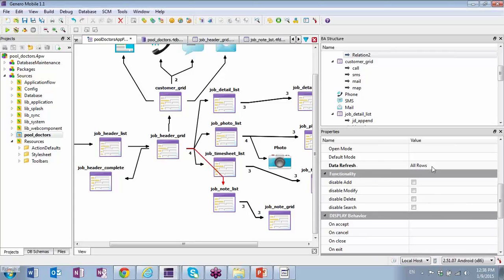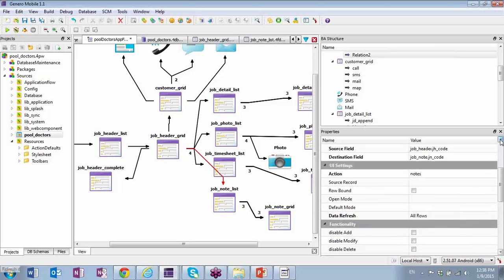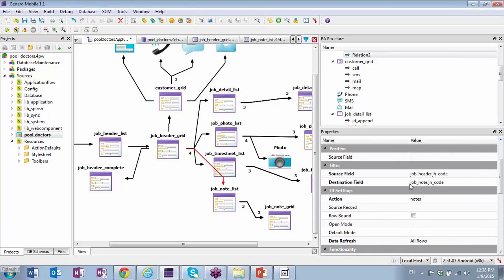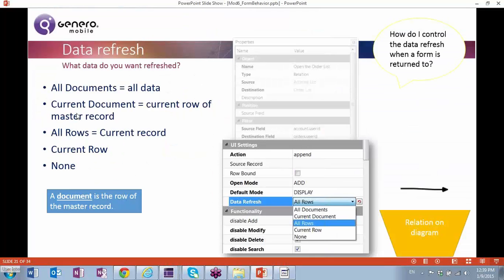When it's talking about the document, all documents, that has to do with whenever you're going from, let's say, a header table to a detail table, like this JH code to JN code. If you're interested in making sure that the rows in the header table are refreshed so that those pick up any new information or updated information, you use these document options that they're talking about here, like all documents, current document.